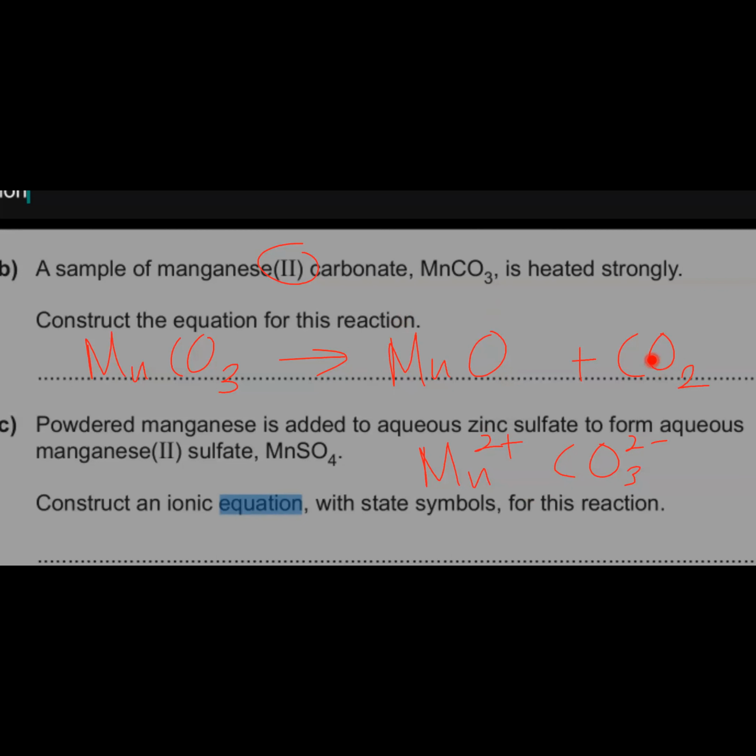Some of you remember some of these things because if you're in the subject that much, you remember some stuff, and it comes naturally to you. When you heat calcium carbonate, that equation is already balanced. Similarly here you can see manganese, carbon, carbon, three oxygen. It's already balanced. If you want, you can put the states here. It's a solid here. Metal oxides are also solids, metal carbonates are also mostly solids, and there's gas coming out, that's g. Okay.